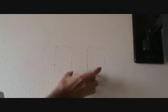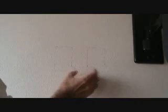Okay, and I left about a 2-inch gap in here. You can make that a little less if you want. You just don't want to get so close that when you put the cover plates on, they're going to hit. Or you get it too close, maybe you weaken the wall just a hair right there. You know, I wouldn't sweat it too much.